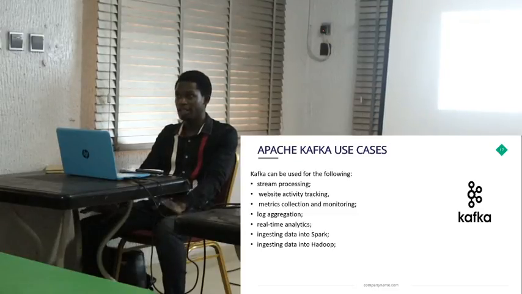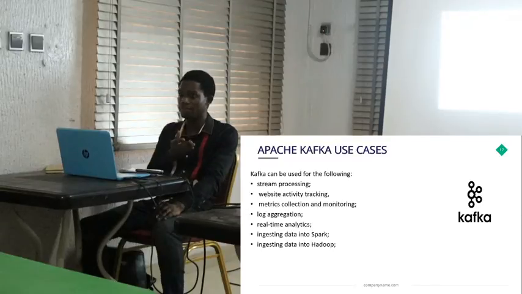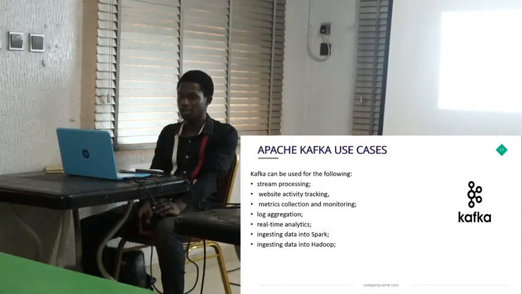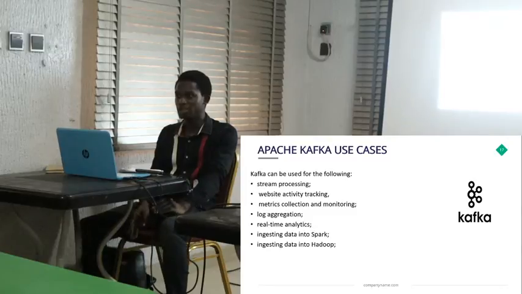When you're working in a cloud development environment, your server, day to day, produces something called logs. That's like the events that happened that day. So you can use Apache Kafka to store your logs. You can use Apache Kafka for real-time analytics. Currently, the project I'm working on for Bincom is Twitter data analytics. So I could use Apache Kafka to stream tweets and store them. Rather than storing them in a database, I can store them in Kafka.